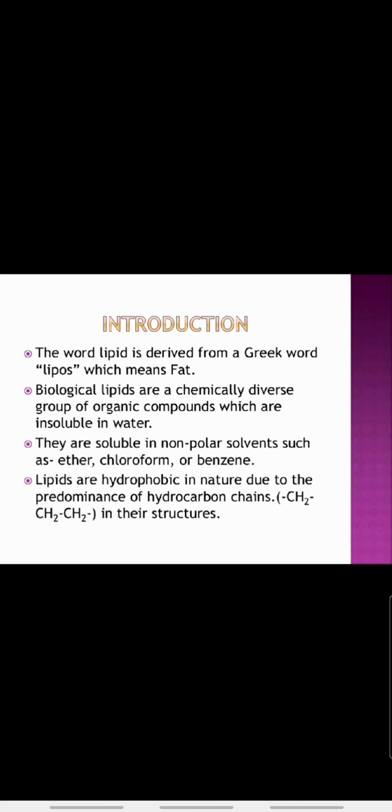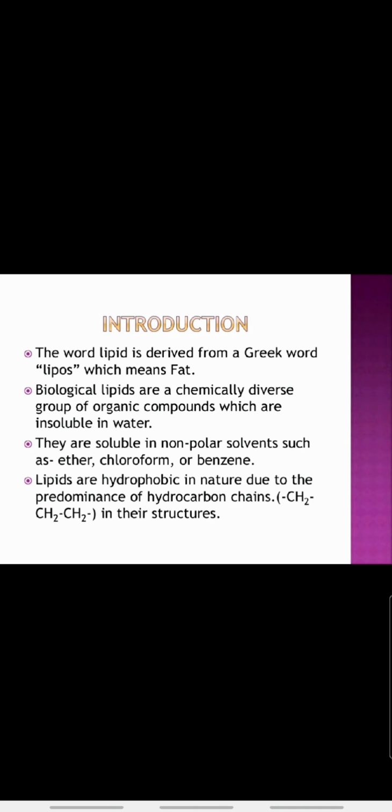That is actually to say that lipids are soluble in non-polar solvent. Again, why are lipids soluble in non-polar solvent? Lipids cannot dissolve in polar solvent, but they can dissolve in non-polar solvent because of the distribution of electrons. Because the distribution of electrons is unequal. That is why lipids can be soluble in non-polar solvent, but are insoluble in water.